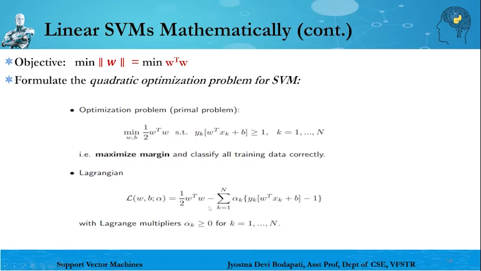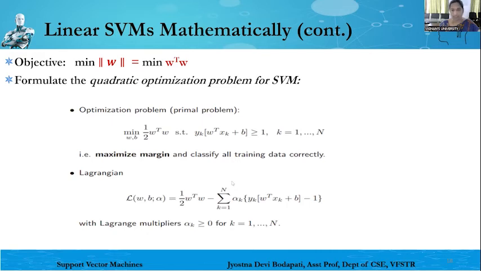So now we are converting this problem into the primal form. Here W transpose W is the minimization problem, and this constraint we are changing. We have the associated Lagrangian multipliers, so this constraint is changed to this term now, and instead of the inequality, we change that to the equality sign. And under the constraint, all the Lagrangian multipliers alpha k must be greater than or equal to 0 for every kth example.